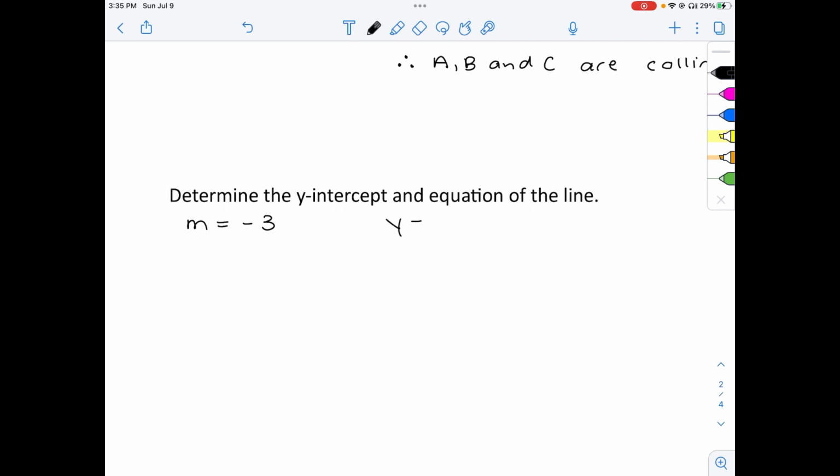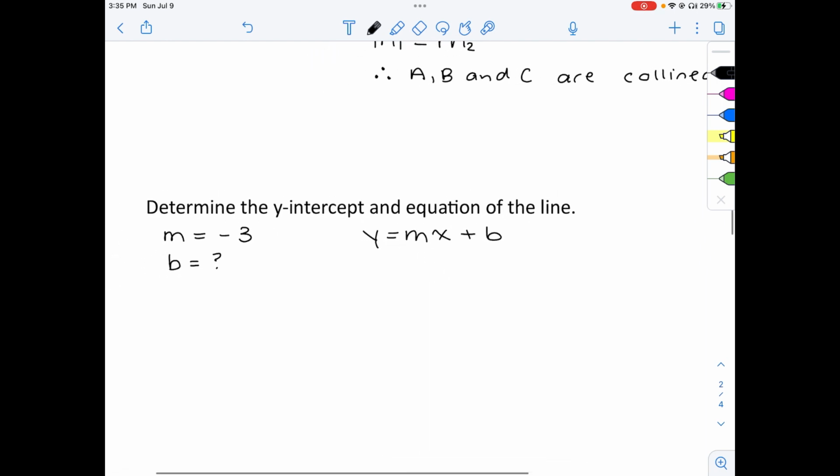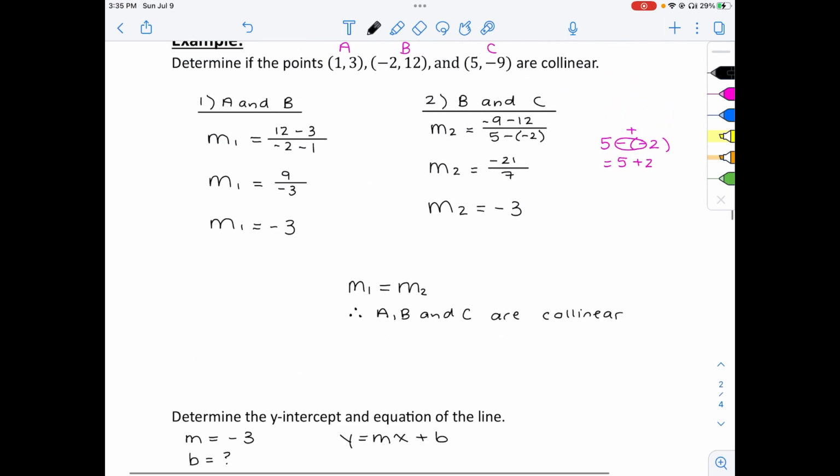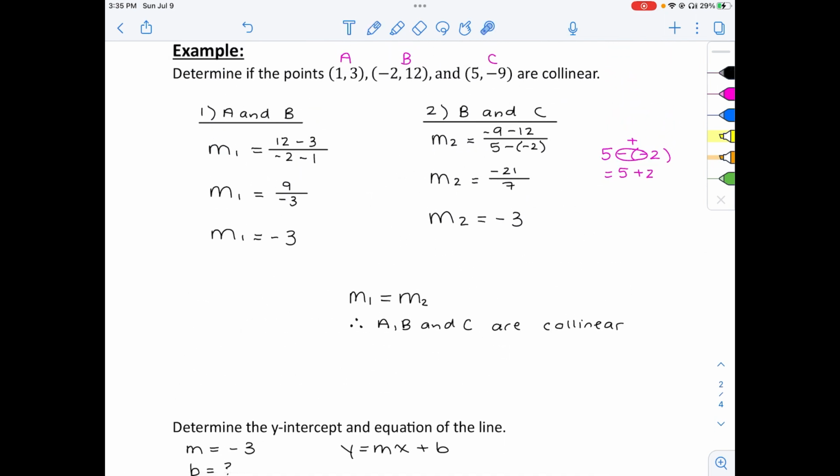And again, I'm trying to make an equation like y equals mx plus b. And my y-intercept is going to be b. Okay, so I'm trying to figure out what is b. And in order to be able to do that algebraically, I need to have a value for x and y, so there's only one unknown variable in my equation. Because I know some points on the line, I know 3 of them, I actually have 3 options for what I can put in for x and y. So I can either put in 1 and 3, I can put in -2 and 12, or I could put in 5 and -9. I'm going to pick point A to plug in, just because those are the smallest and easiest numbers to work with, but it doesn't matter which one you do.